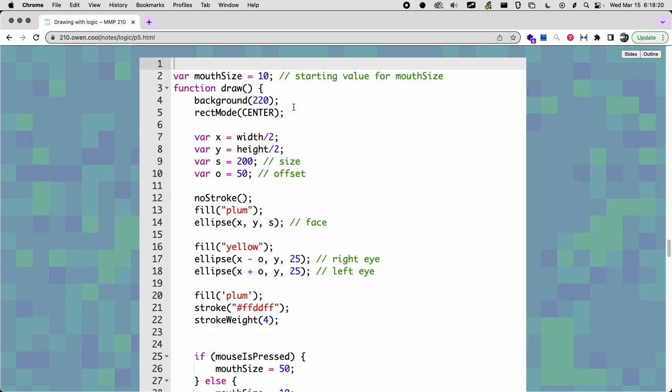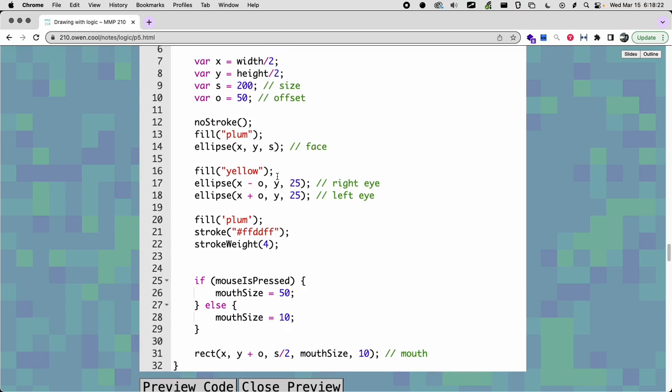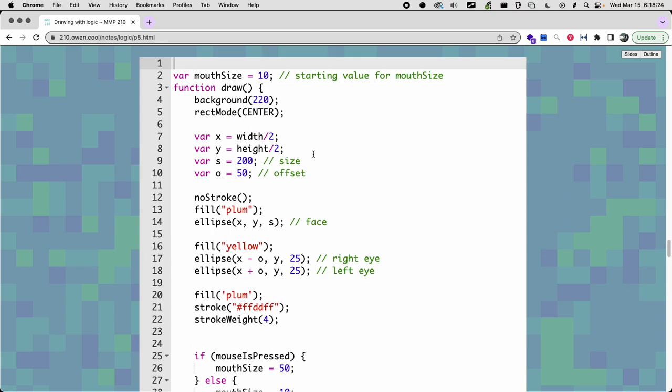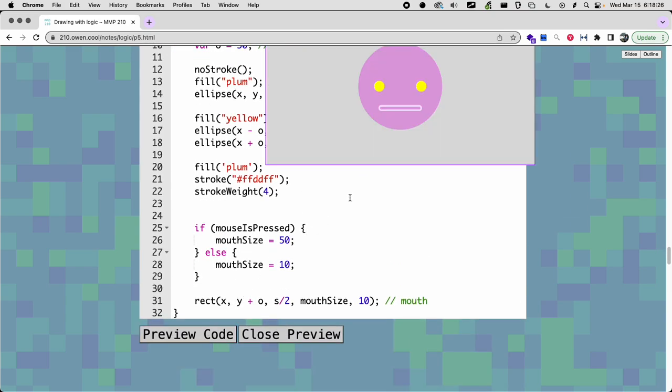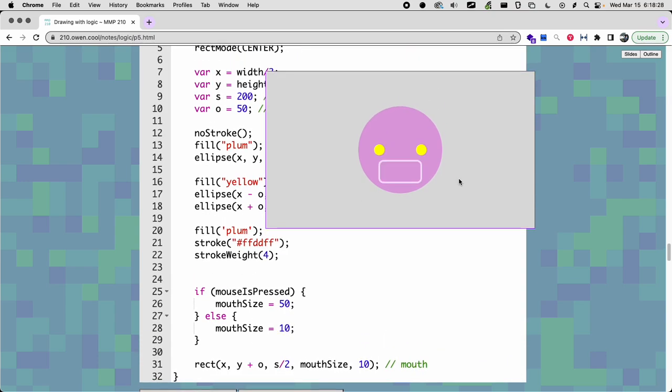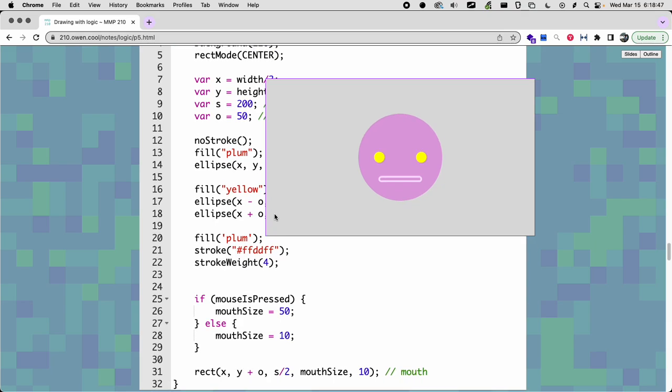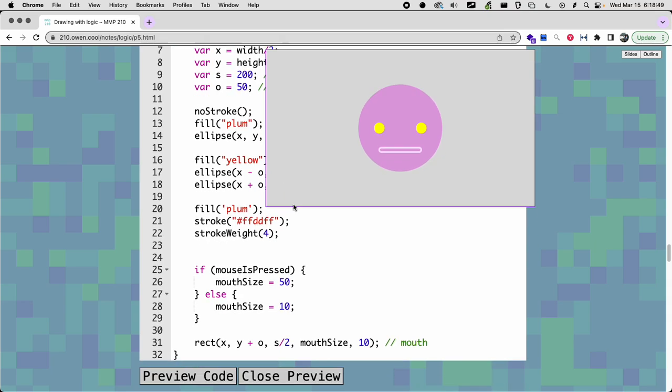Here, in this example, this is a very simple one. Basically, I have my self-portrait. And when I click the mouse, you can see the mouth opens. And if I'm not clicking the mouse, the mouth stays closed. That creates a really simple interaction where I can make it look like the self-portrait is talking. I can hold the mouth open. I can make different little expressions. And so you can see this relationship between state and interaction.